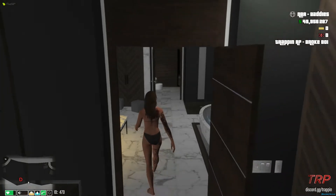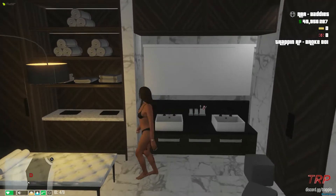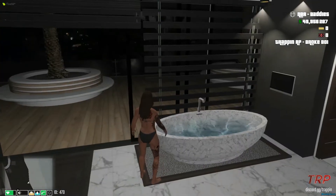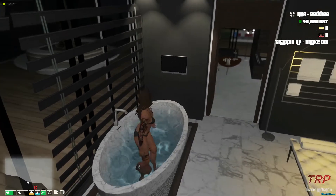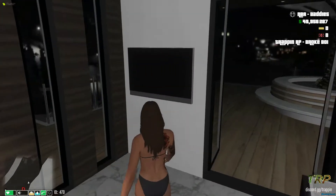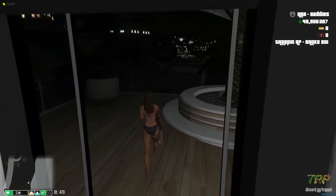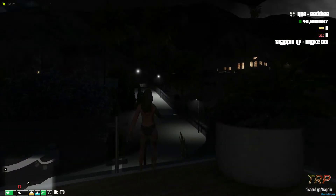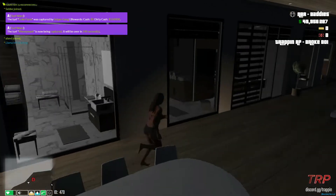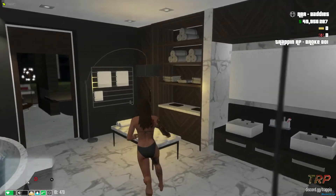Over here is the full bathroom. This bathroom has everything you need but it's all separated. Over here are the sinks for brushing your teeth, washing your face. This could also be like a little massage table area. Here's a tub where you can take a little dip and watch some TV while you're in the bath. Then the actual toilet is separated from the main bathroom, but you can watch the TV while you're on the toilet, wash your hands, and it also leads outside to the balcony where you can see who's coming in the front gate.